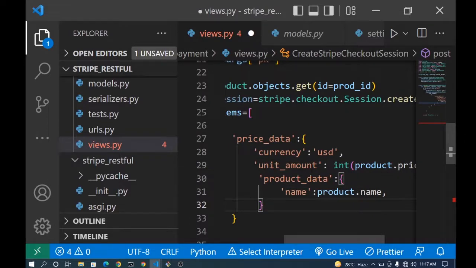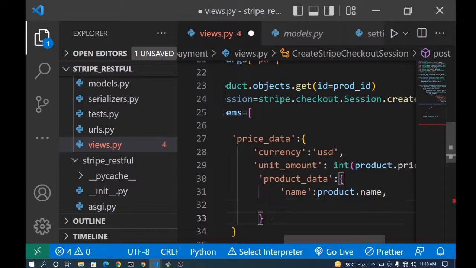Maybe if there's a hosted image for the product, you can also pass in the image for the product. So the product data information is what will be displayed on the Stripe hosted checkout page. That's a preview checkout page with the name alone.